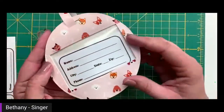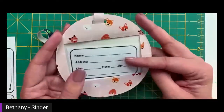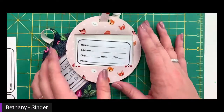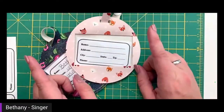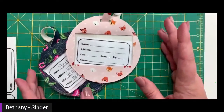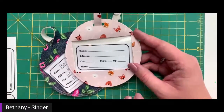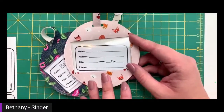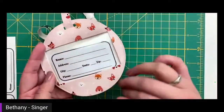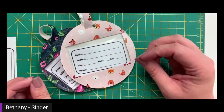These are the faux leather pieces I picked out. You can get faux leather at a lot of different places — you can get solids or fun prints like I have here today. You can also make this with other materials; it doesn't have to be faux leather. You could actually use real leather, some different vinyls, or even a denim or upholstery fabric that's really heavy and stiff. You definitely want something that's got structure to it and is going to hold its shape.